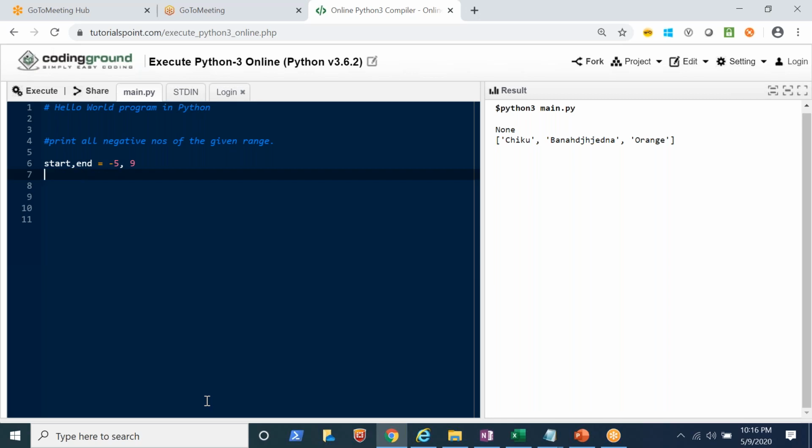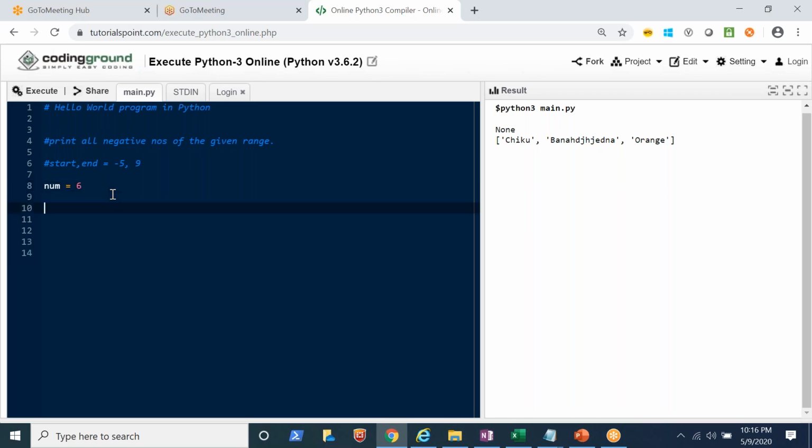Okay, I can give that way also, start and 9. So this is a shortcut. Okay, first value -5 will be assigned to first one and 9 will be assigned to the end. So this is just a shortcut. Now what I can do, okay, let's make the logic first. What is the logic? I take one variable, it is 6.